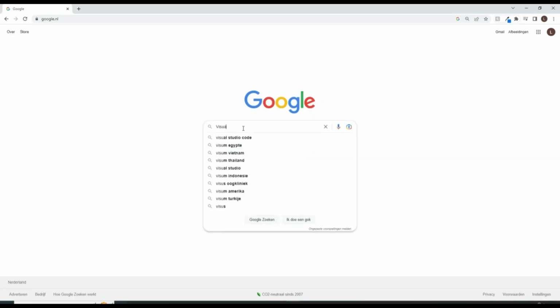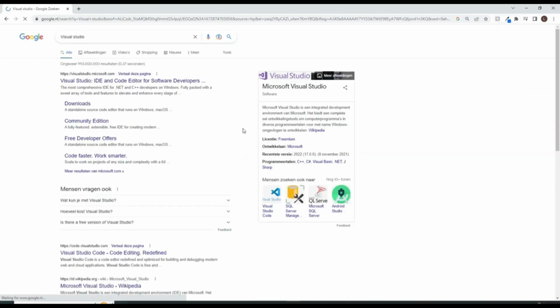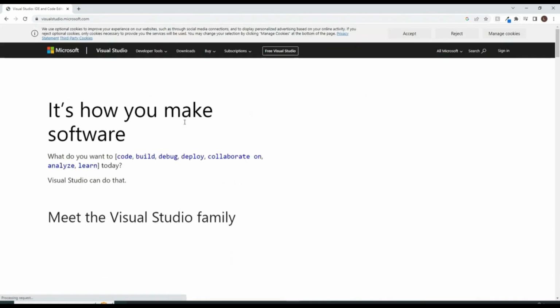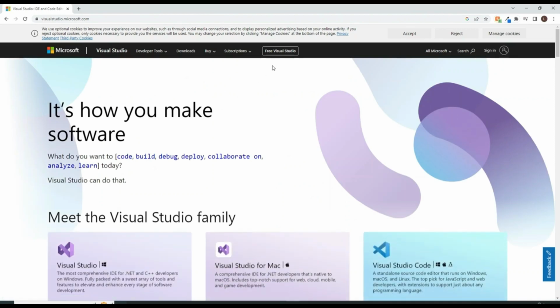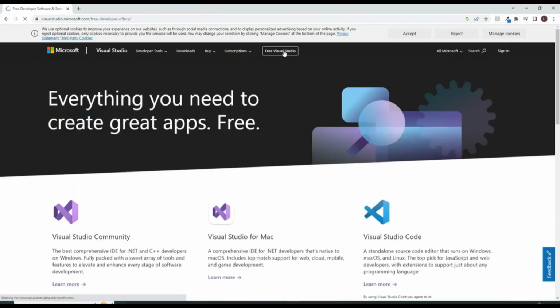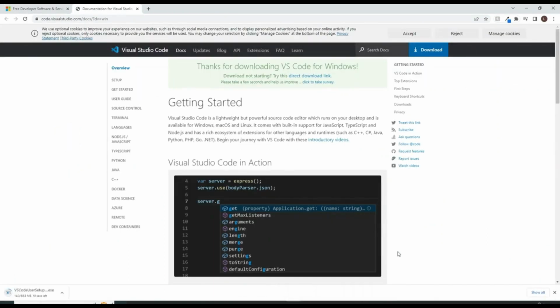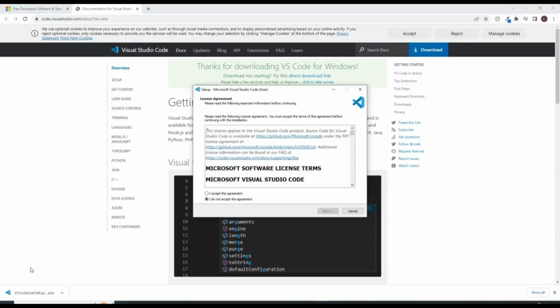Alright, so to download Visual Studio, first we simply go to Google and type in Visual Studio. Then we click the first link that brings us to a Microsoft website. And then at the top center of that website, it says Free Visual Studio. Once you click that, you see 3 options and we need to get the right one that says Visual Studio Code. And if you click the drop down, you can simply select the operating system you want to use. So for me, it's going to be Windows, and that's going to download Visual Studio. And once it's done, simply click it to start the installing process. And then once you're done installing it, Visual Studio will automatically launch.